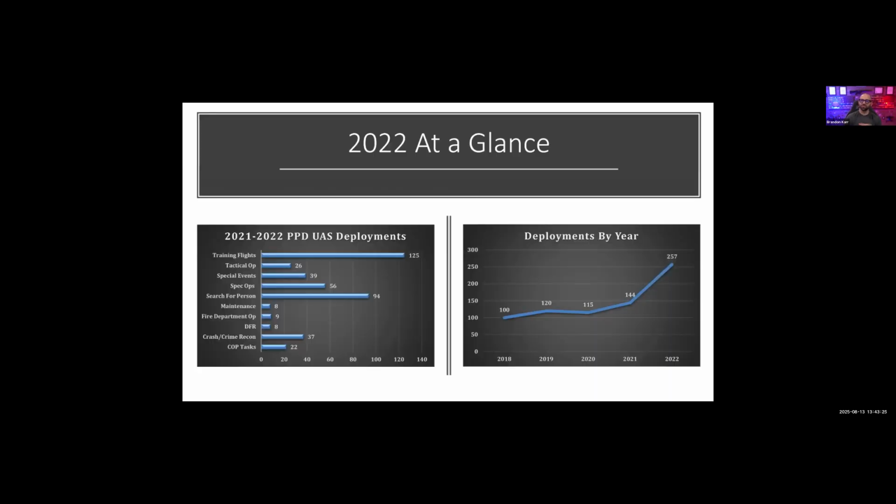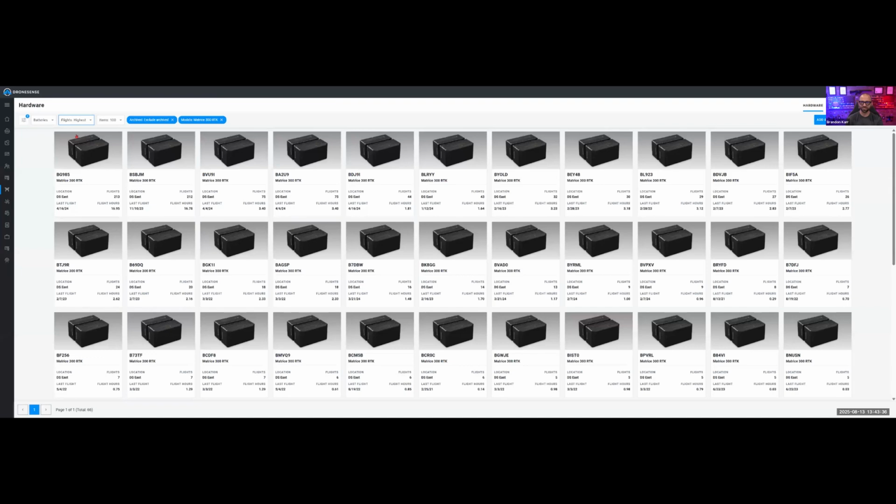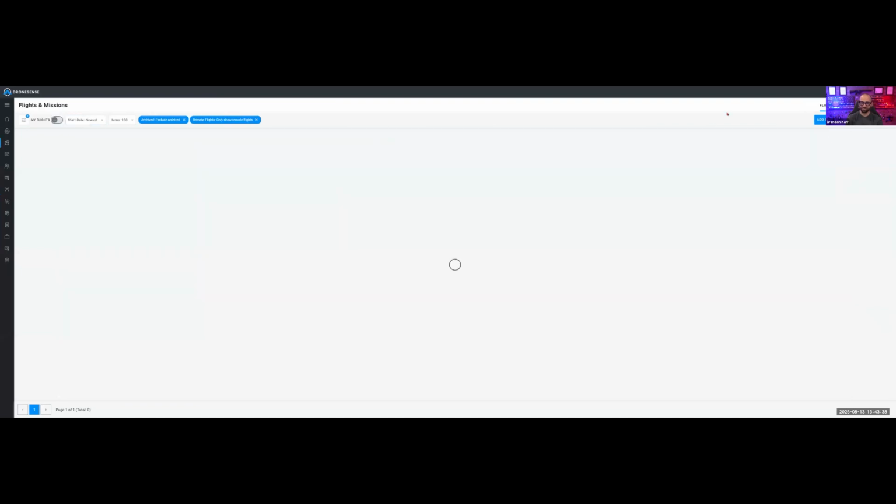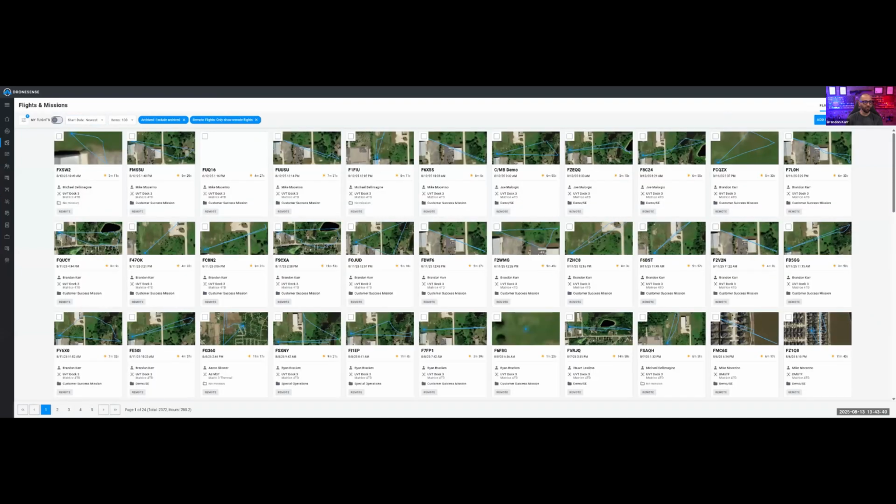Don't forget, DroneSense also has the ability to export out everything inside of our software, right? So inside of our software, you have the ability to export out in a CSV or PDF format all kinds of different things. So if I were to come back into our flight logs here, if you look up here in the top right-hand corner, we have this drop-down arrow for downloading to a CSV format. That'll give you all the raw data inside of our software.